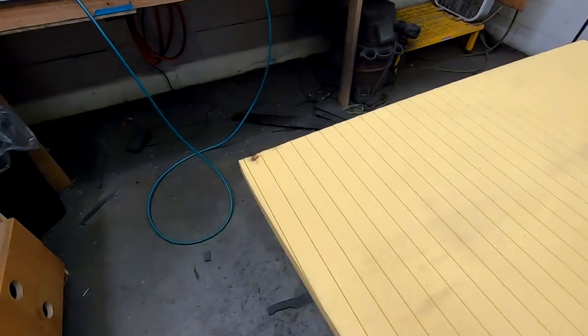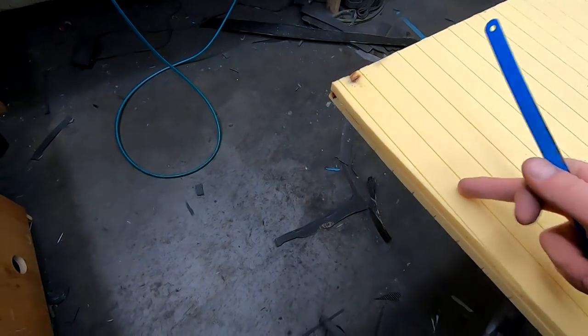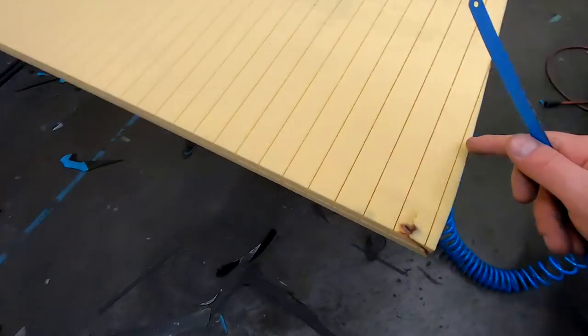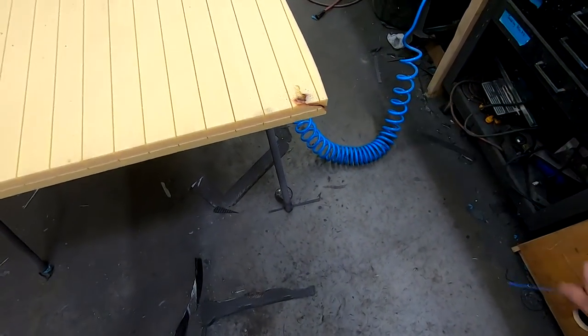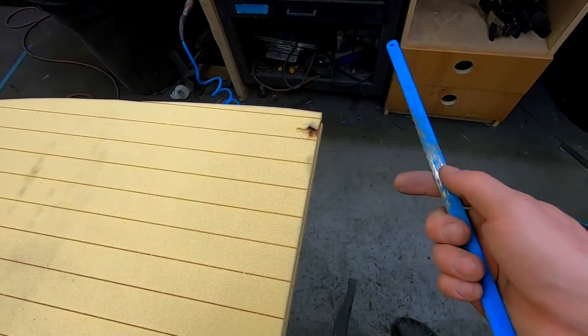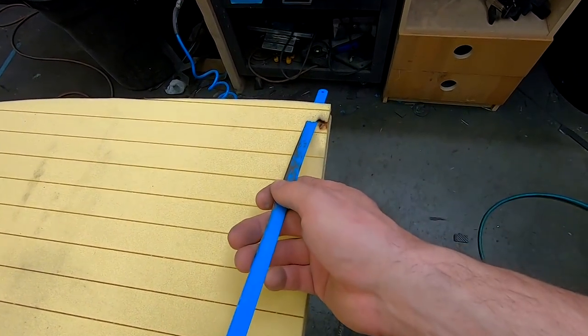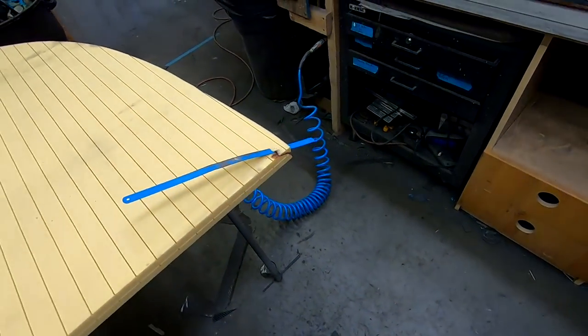All right, so I bailed on the hot wire gun already. It just wasn't working with this. It's the first time we used it with this core material. It was extremely slow and was just making a bunch of smoke. So we're going a little bit old school. Just a hacksaw blade. We're just gonna lop off a majority of it and then smooth it out and finalize our curve that way.